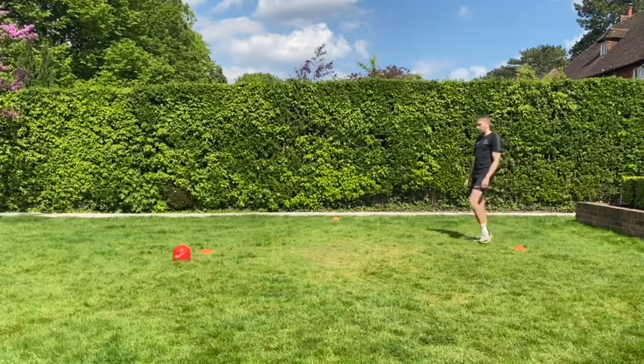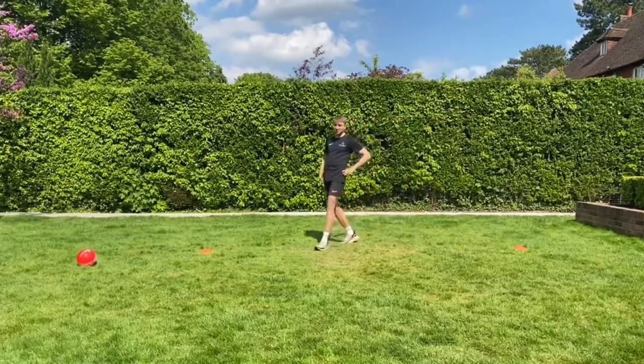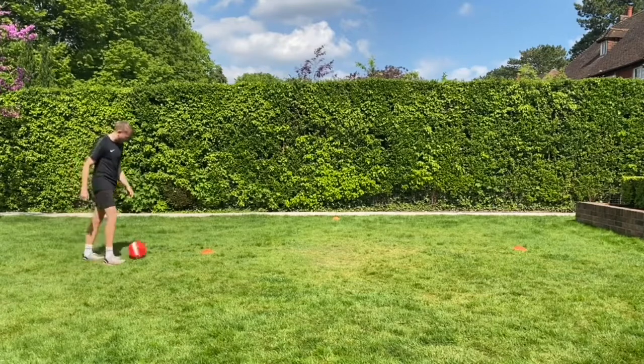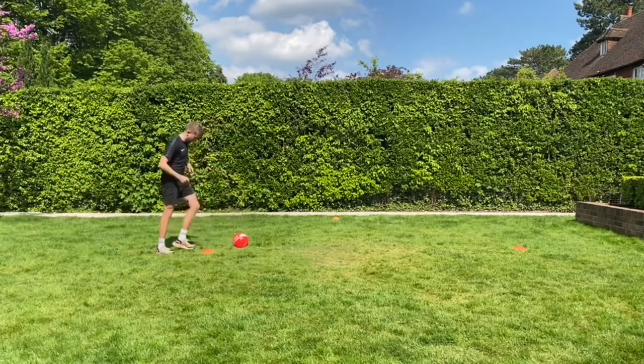So, ready? Foot by the ball. Pass. Gone down here a bit. That's probably my worst one so far. That was awful, okay? So, if it's gone left, 1, 2, 3, 4, that's far too far away. But as I say, it doesn't matter, we're just practicing. Ready? Here we go.